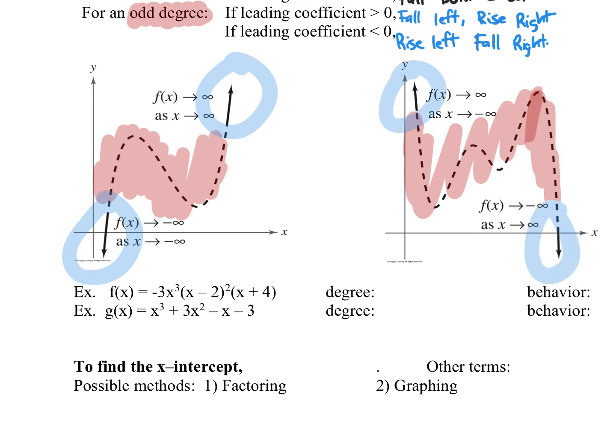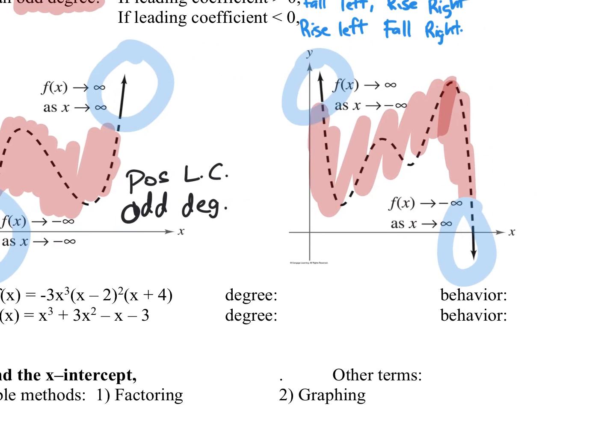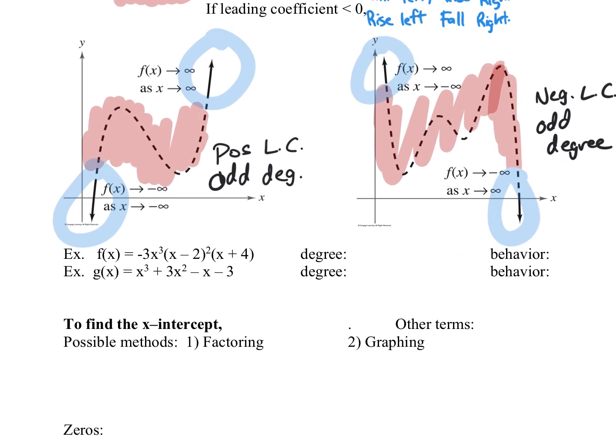In this case, we could see that the graph on the left here has a positive leading coefficient and odd degree behavior, because it falls to the left and rises to the right. This graph on the right here would have a negative leading coefficient, negative LC, and odd degree. We know with odd degree polynomials, the end behavior ends in opposite directions. One's up and one is down as we get extremely to the right or to the left. So both of these graphs that you see have odd degrees.